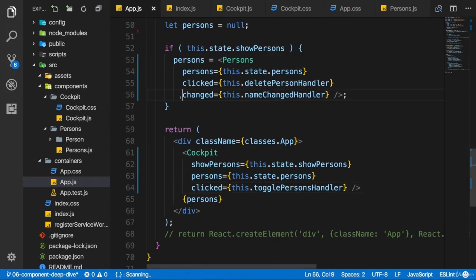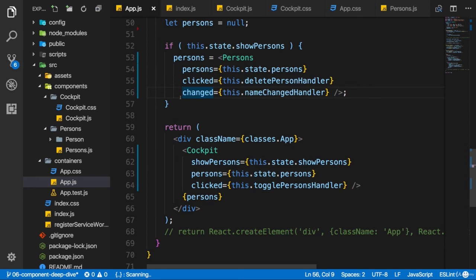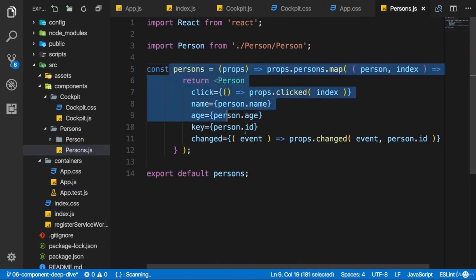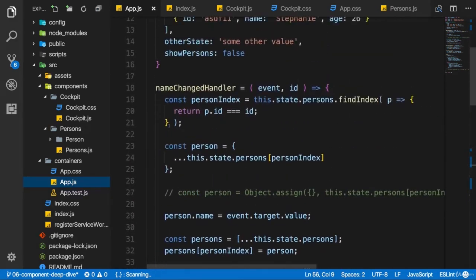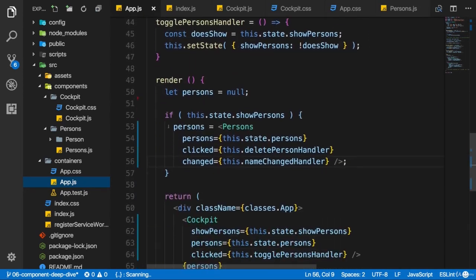But now we got a much better structure with clearly focused components, and this is actually how you should compose and create your React application. You should have clear responsibilities of your components, have them narrowly focused, create granular components, use as many functional components as possible, and have your containers be as lean as possible when it comes to JSX and styling. Some containers might not even have a style file because they only import other components which then do the styling. So this is a very lean setup here, which allows us to have a flexible and maintainable application.